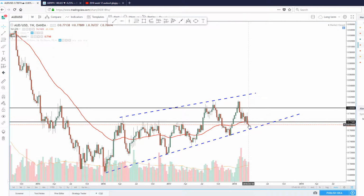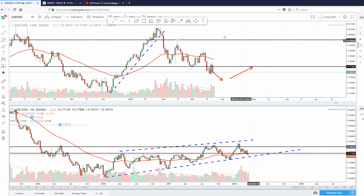But at the same time, we're so close to this trend line now. On the weekly perspective, a move down could just creep in, and then we move back up again. And then you've got this 775 area in the middle, which, does it respect it, and if it does, is it worth taking a trade? So personally, Aussie dollar, I don't like it, in all fairness. And again, this daily is a bit of a mess now, really.